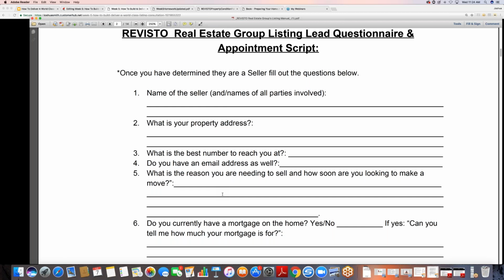Sellers don't wake up in the middle of the night and say, oh, we're thinking about selling our house, let's go interview a real estate agent, see what the price is, right? It always starts with, hey, what's available to go out there and purchase first? That's what gets them excited. So if they have a house locally, or if they're looking to sell and buy locally, I want to know that up front.